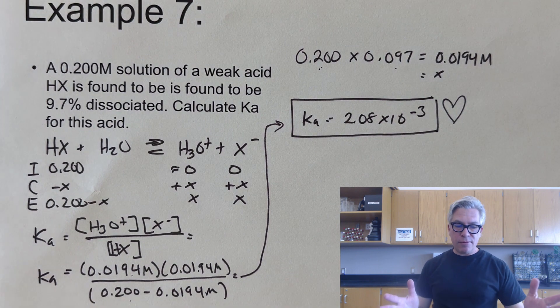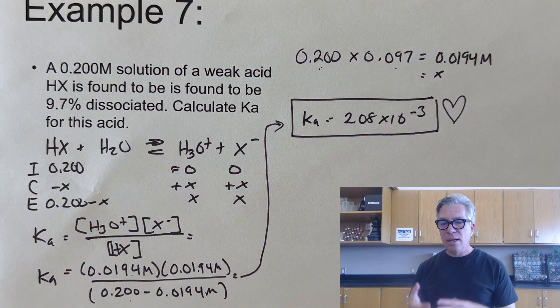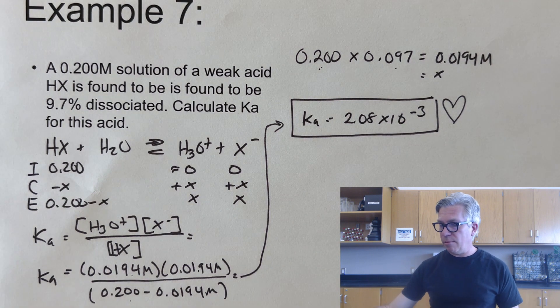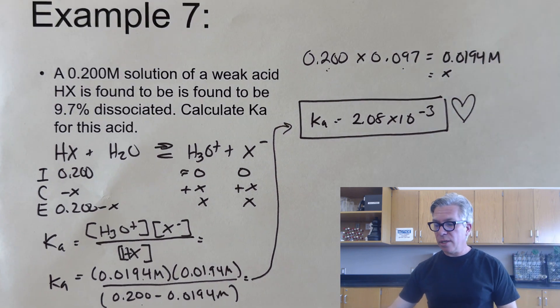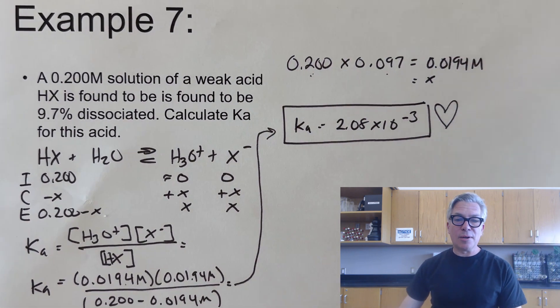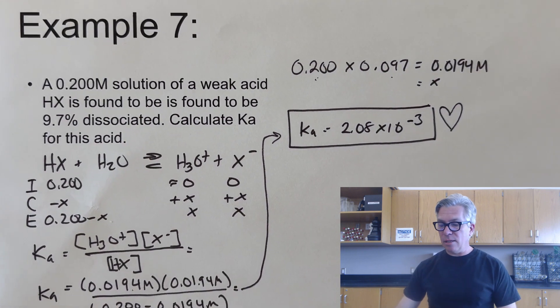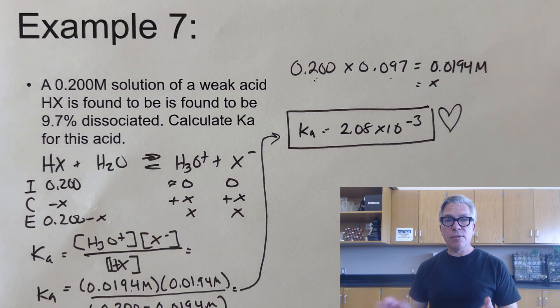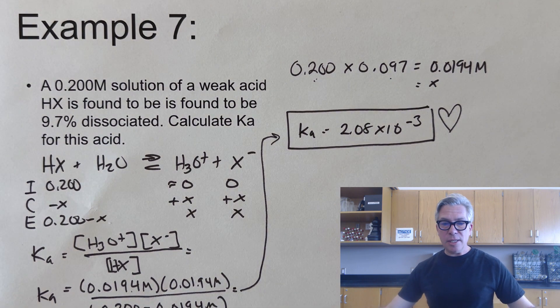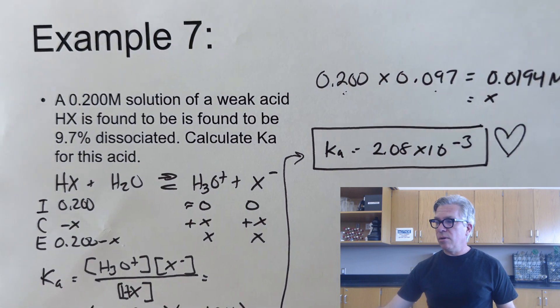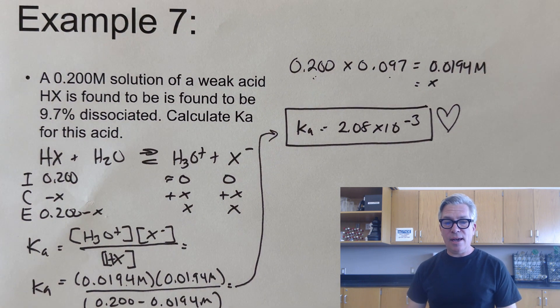So I hope you found this helpful in your chemistry travels, doing your equilibrium problems. These are, in my opinion, the four main types of weak acid type problems. You may see some other obscure kind of ones, exotic ones if you want to call them that, and we can tackle those when we get there, but here you go. Hope you find this helpful. And if you have any other questions that you'd like to send to me, you can send them in the comments or directly. In the meantime, happy solving and have a great day.